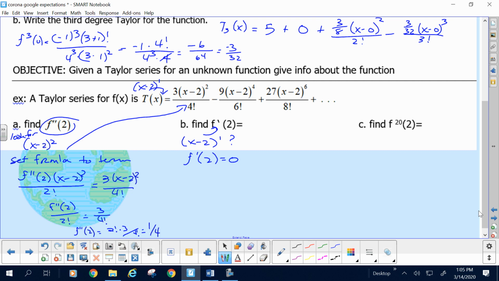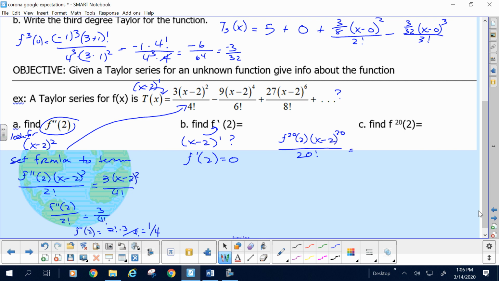Last but not least, the much harder one is the 20th derivative at 2. What must the 20th derivative at 2 be? Now, I would typically start, like I said, with the formula. The 20th derivative at 2 would be attached to x minus 2 to the 20th over 20 factorial, but I don't see x minus 2 to the 20th here. I could build out to it, it wouldn't take too long. The exponents are going up by 4 or 2 each time, so I guess I could do that, but instead, let's talk the general term here.